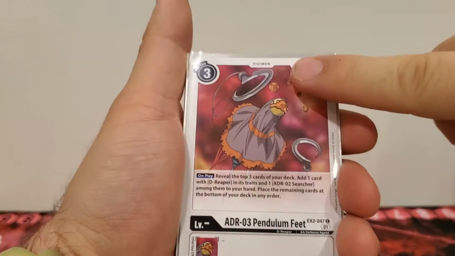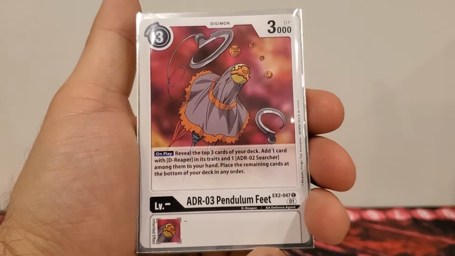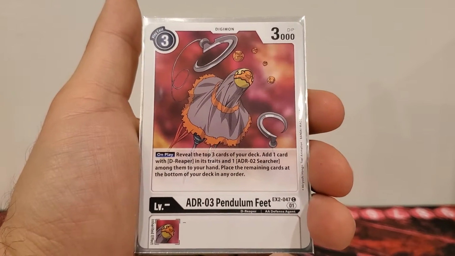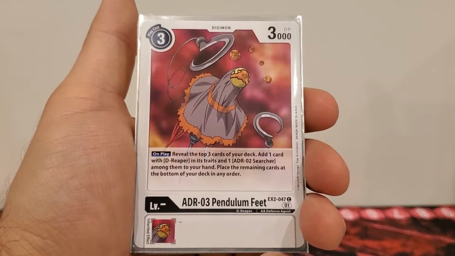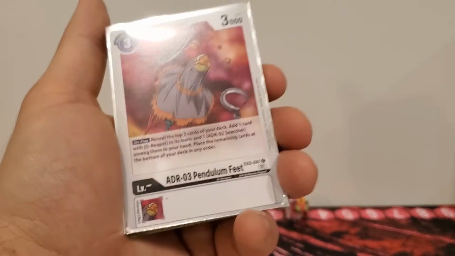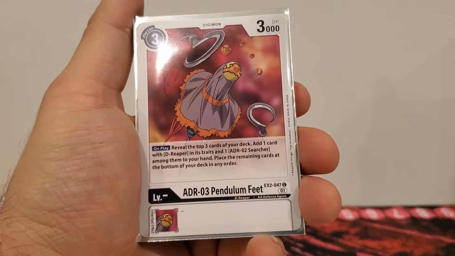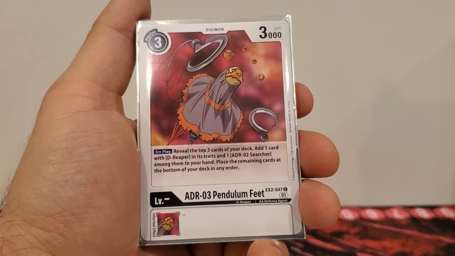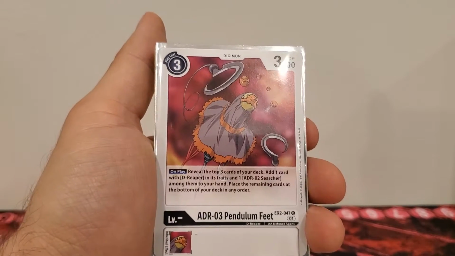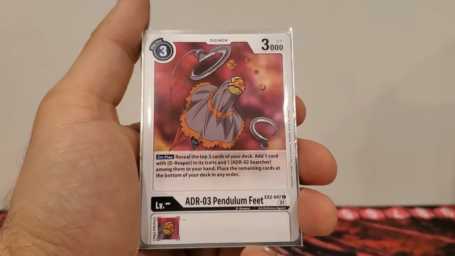He is a 3 play cost, 3,000 DP, and on play, you get to reveal the top 3 cards of your deck, add 1 with D-Reaper in its traits, and 1 Searcher among them to your hand. Place the remaining cards at the bottom of your deck in any order. Because this deck is almost solely D-Reapers, anytime you play this guy, you're going to get to pick 2 cards off the top of your deck, as long as the other one is a Searcher.